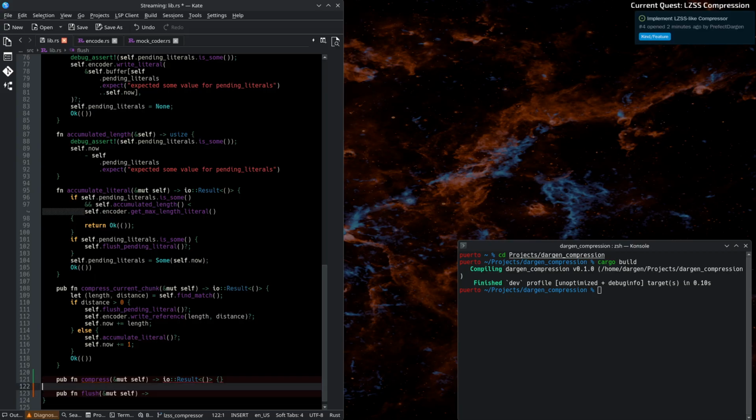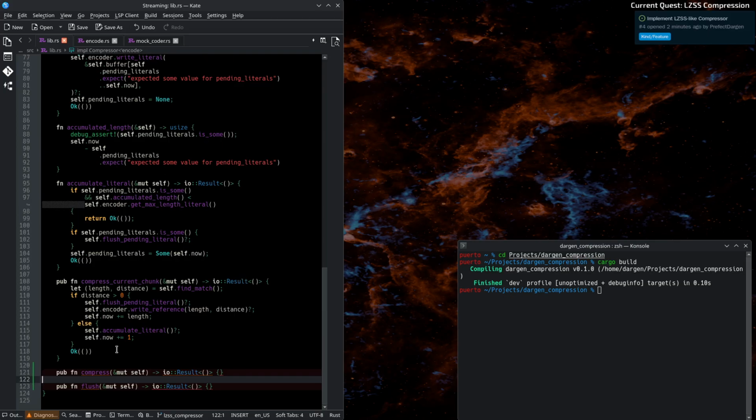Flush being basically compress everything that you have until you reach the end. This is basically what we did before when I could keep the VODs in YouTube.